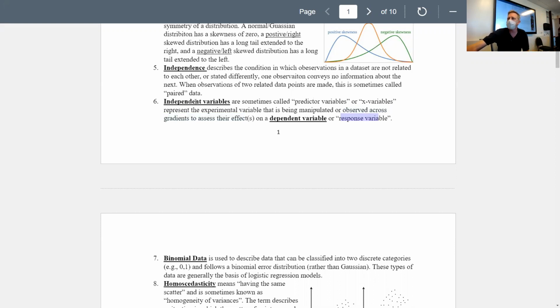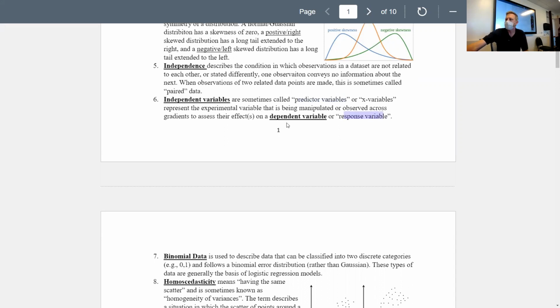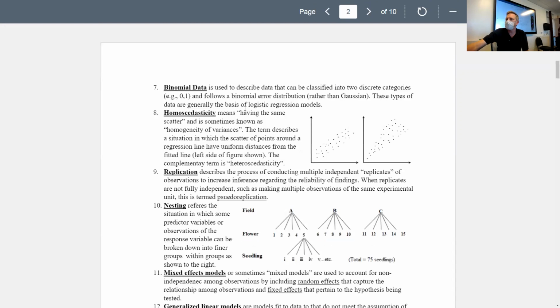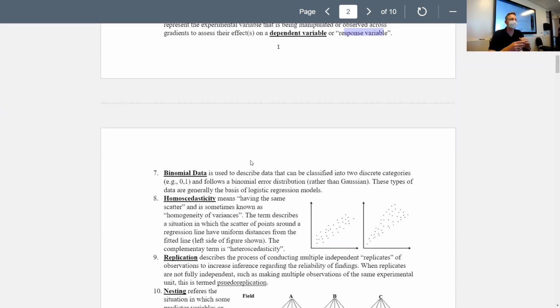And you typically see the independent variable plotted on the x-axis and the response variable plotted on the y-axis. So sometimes these are called x variable or y variable. Typically, predictor variable or response variable is what you might see. And so those data can follow either a continuous distribution. So count data, for example, would start at 0, where it's an absence of any individuals. And then they go up from there, and there could be any number ranging up to some finite number.